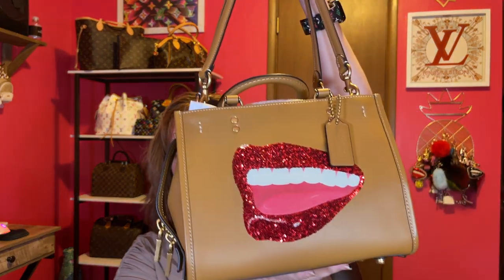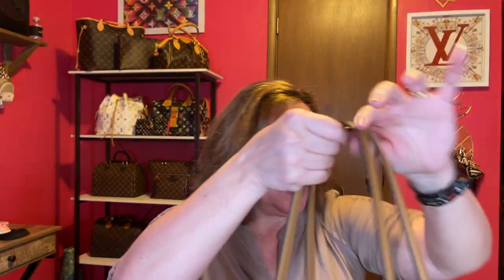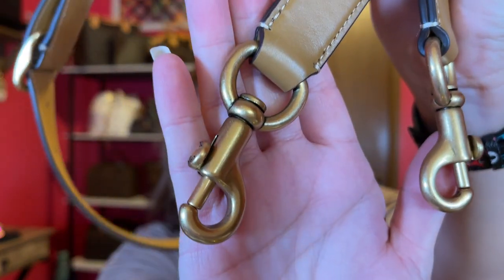Here is the majority of the bag unwrapped. This one has where you can tuck in the handles, which you can then use as a shoulder strap. It also came with a really nice strap with brass hardware — really nice brass hardware. This is a really thick strap and it has five adjustments. Hang on for mod shots in a bit, but let's discuss this beauty.